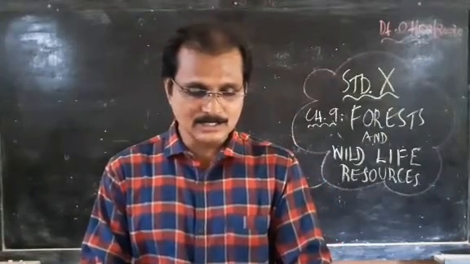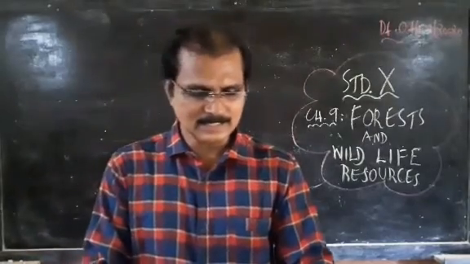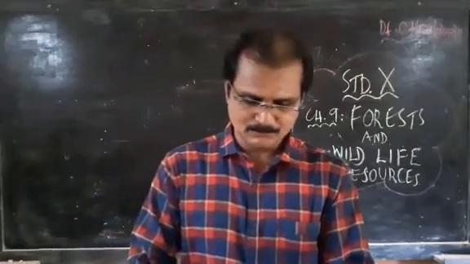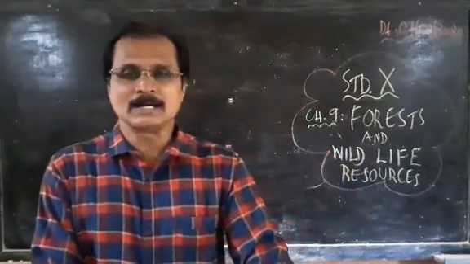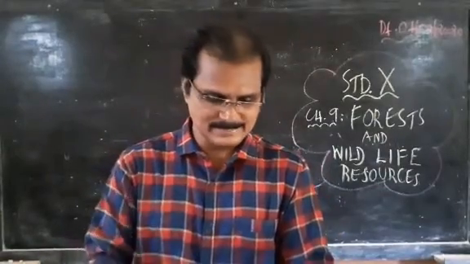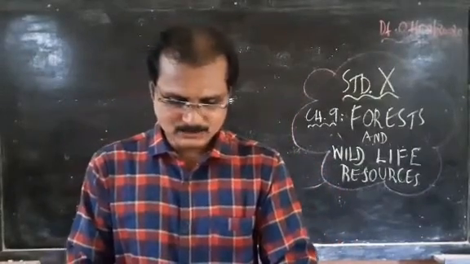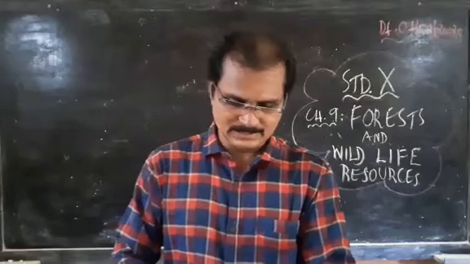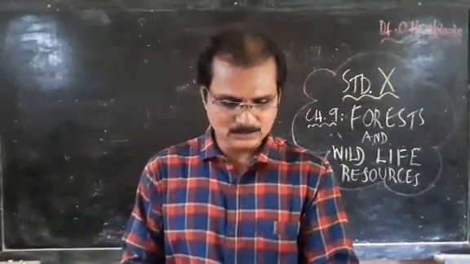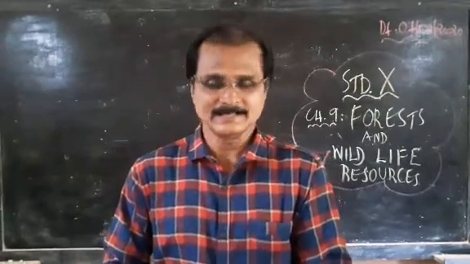Then page number 68, wildlife diversity. There is a large diversity in climate and physiography in India. Due to this geographical diversity, large variation is seen among the insects, birds, animals, and vegetation. And there are certain wildlife animals on the verge of extinction. Today, many wild animals in the world are on the verge of extinction. Tigers were found throughout India during the last century. Tigers were seen in the forests of Idar, Ambaji, and Danta. Today, tigers are totally extinct from Gujarat forest. Cheetah has also become extinct from the Indian forest.